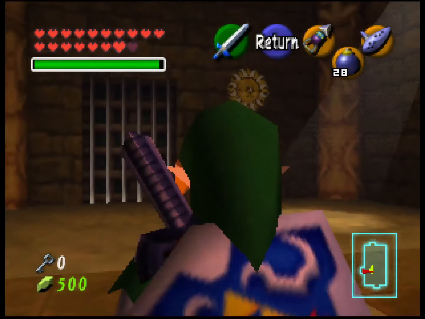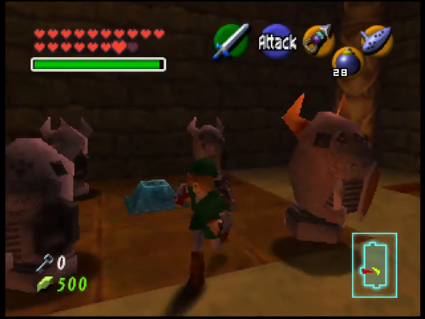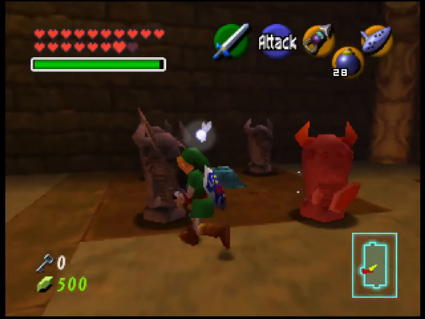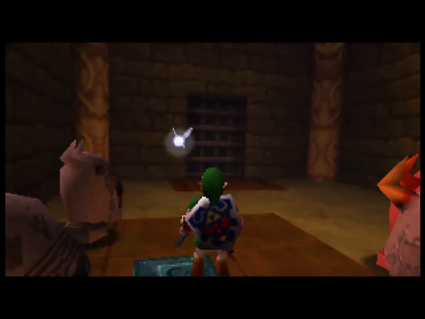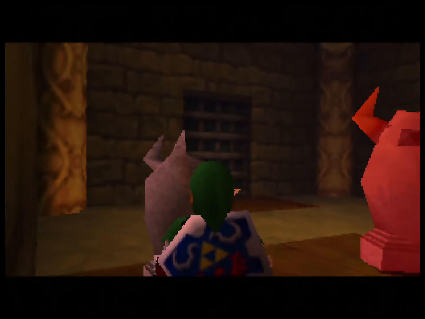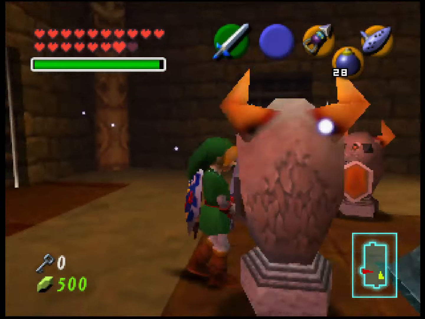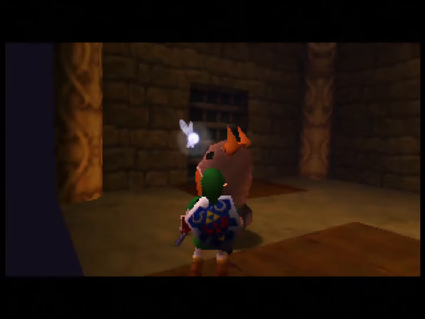Okay, I know what's going on here. Alright, so, my foreknowledge tells me what to expect in this room. Is one of you the kind that I can push around? Oh, a moving Armos is sufficient for button holding. Oh, this is terrible.